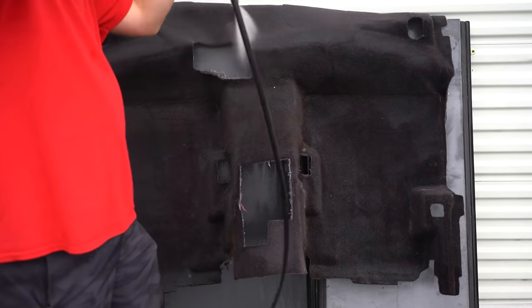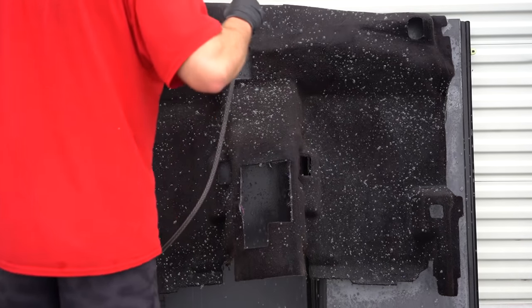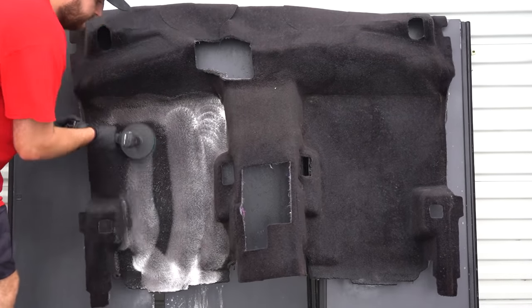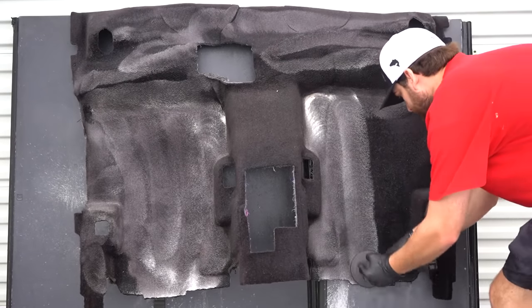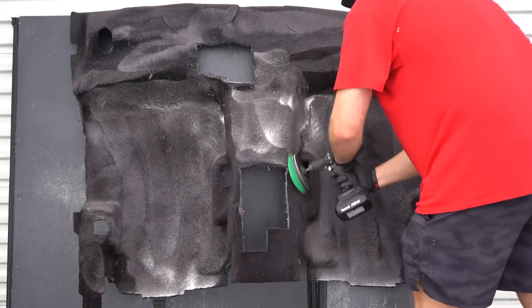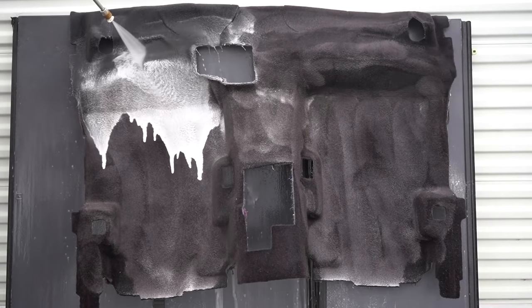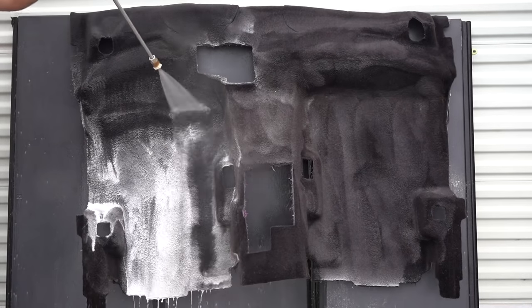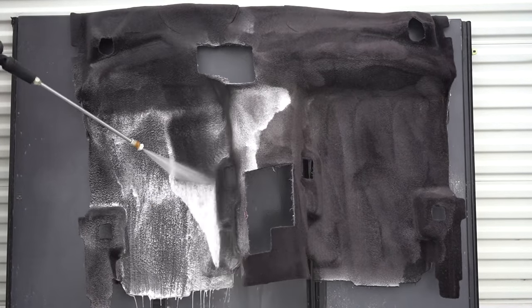And moving on to carpets, I normally extract the carpets so you guys see my videos, but since these carpets were so soaking wet and just covered in mold, I knew that the fastest and most thorough way is going to be to pressure wash them, as you guys see, so I can pressure wash the entire front and back and let it hang dry and get that nasty, moldy, mildew smell out of these carpets, because it was absolutely disgusting.